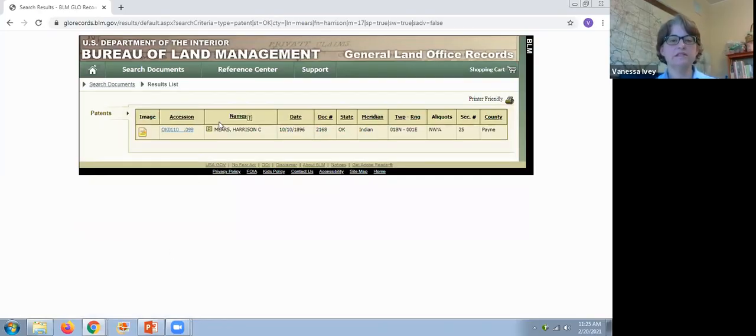And here's Harrison. And I'm going to go, and again, shows me the date that the patent was released, so 1896. The document number, the state that it was filed for, the meridian, township range. Here's the section. These are the smaller parts of the section, and the county.